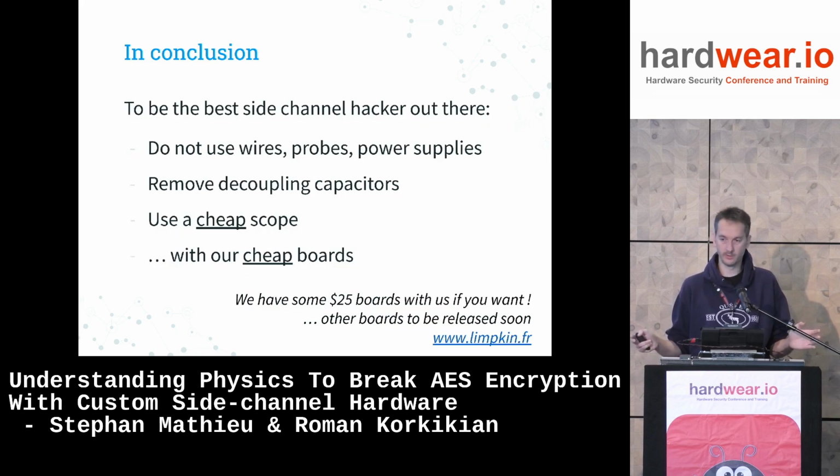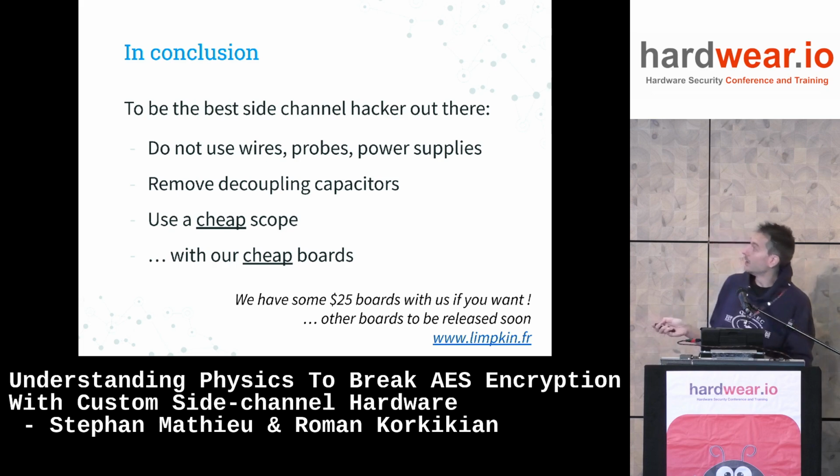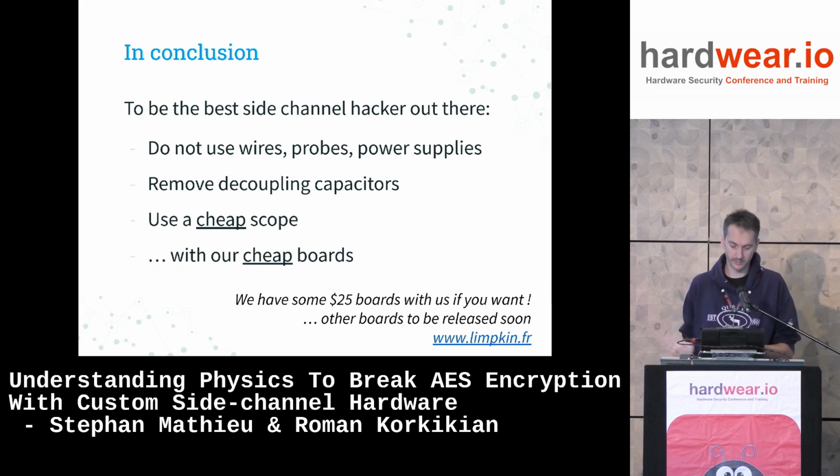Conclusion. Hopefully you're still with me. Best side channel are there. What should you do? Do not use wires, probes, power supplies. Use batteries, in that case, is what I meant. Remove decoupling capacitors. Use a cheap scope, if you want to, of course. And if you have any questions, we'll be more than happy to answer.